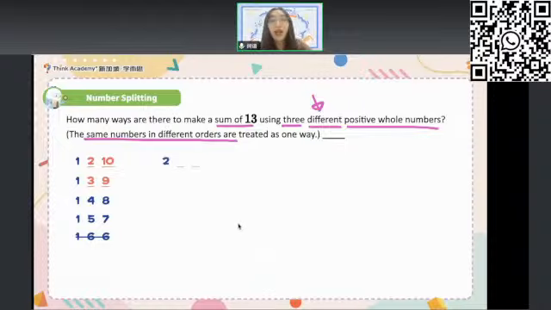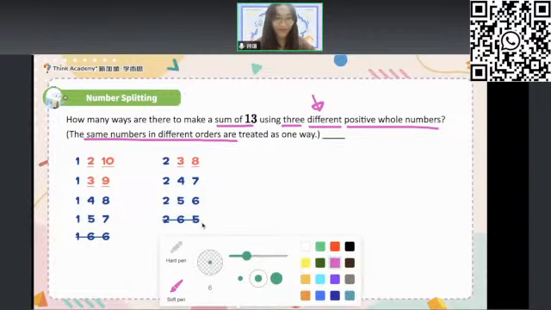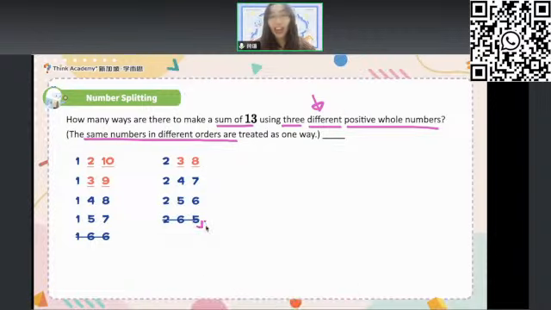And to move on, we start from 2. Okay, here 2 plus 3. Remember that after you put the 2 in the first place, you cannot repeat the numbers. So here the middle one should be 3. 2 plus 3 plus 8, that is 13. And then move on, we have 2 plus 4 plus 7, 2 plus 5 plus 6, 2 plus 6 plus 5. Why do I cancel it? Why? Correct, because there is Mr. Angry. How dare you are bigger than me, right? Okay. So for this, move on to the next one.